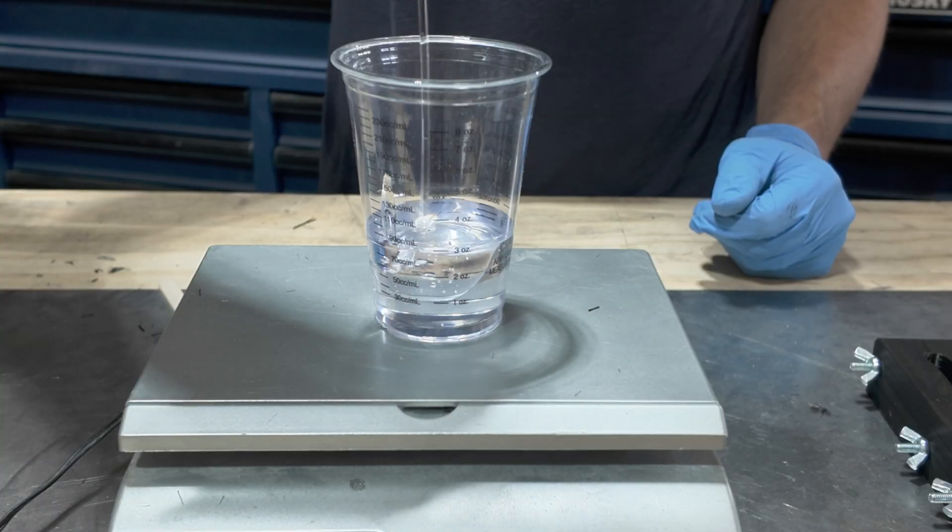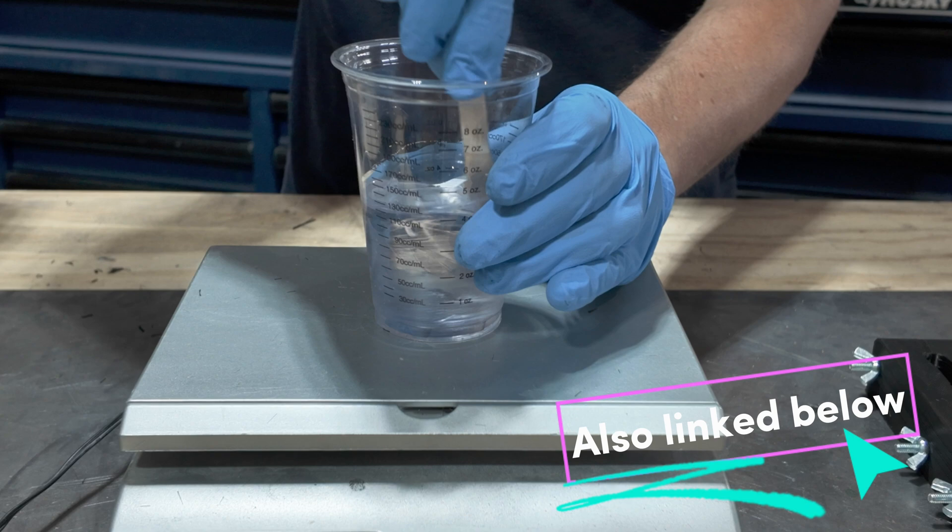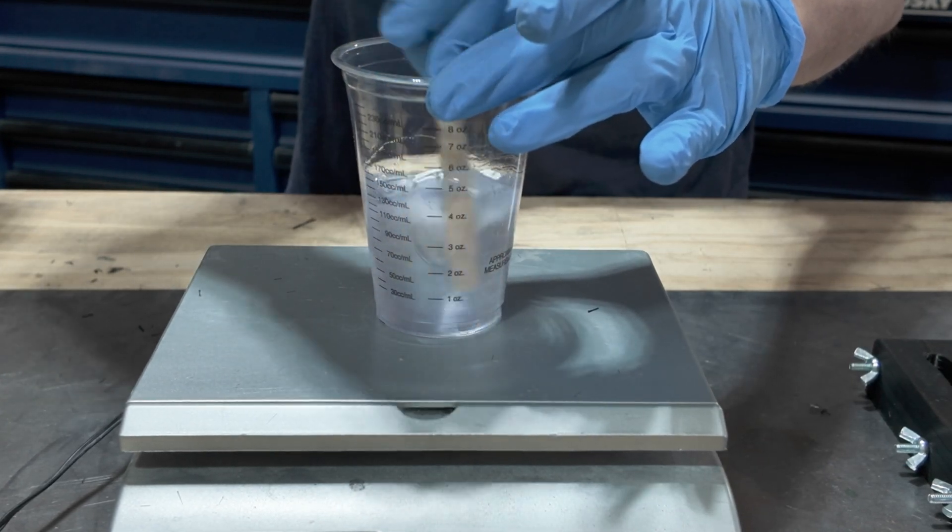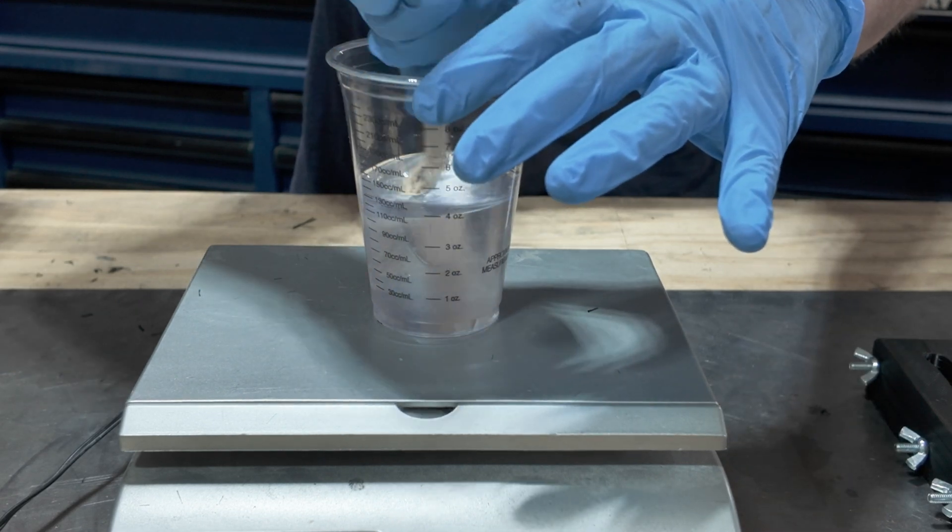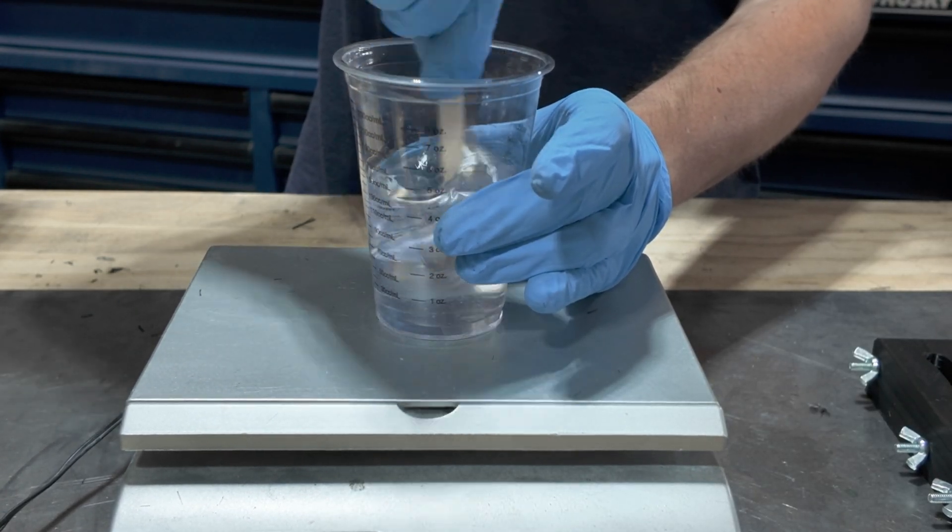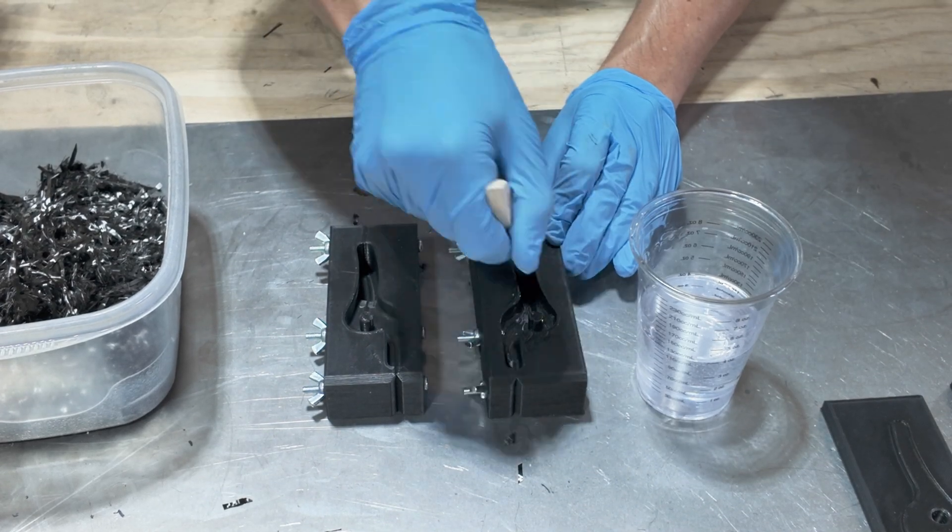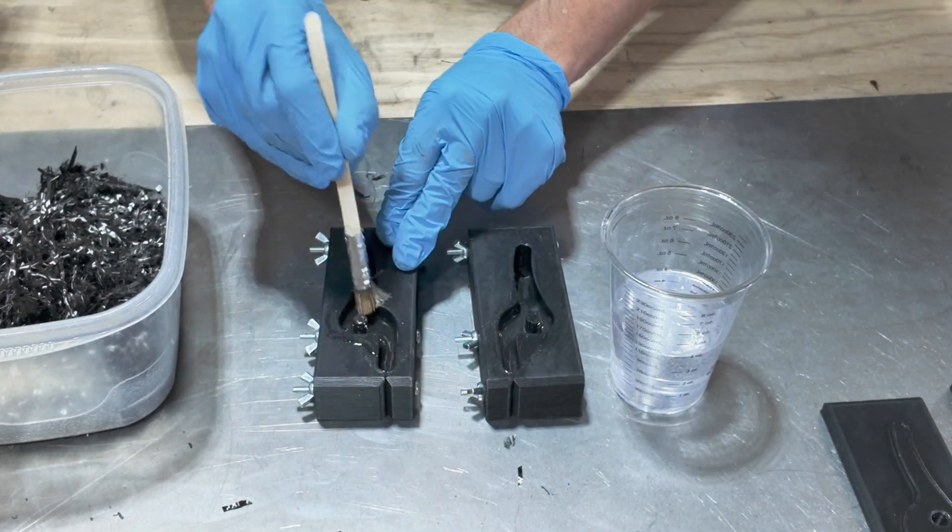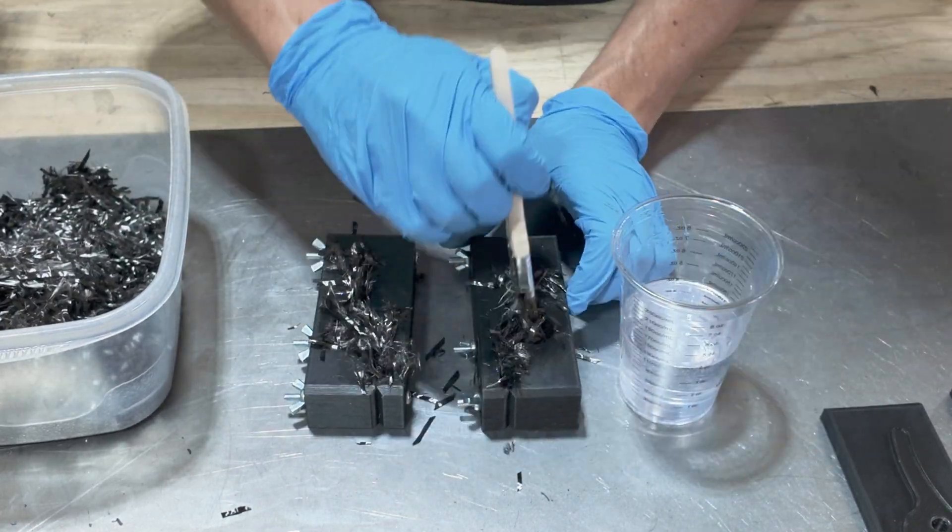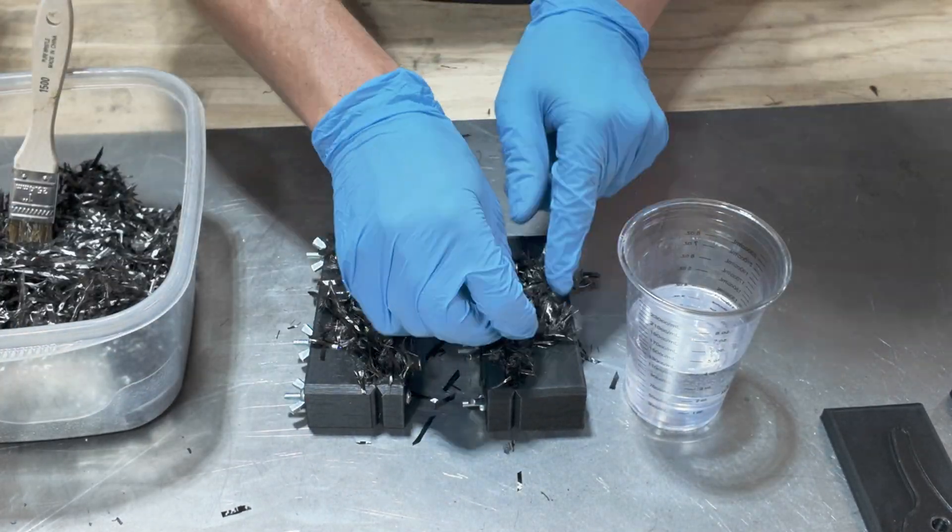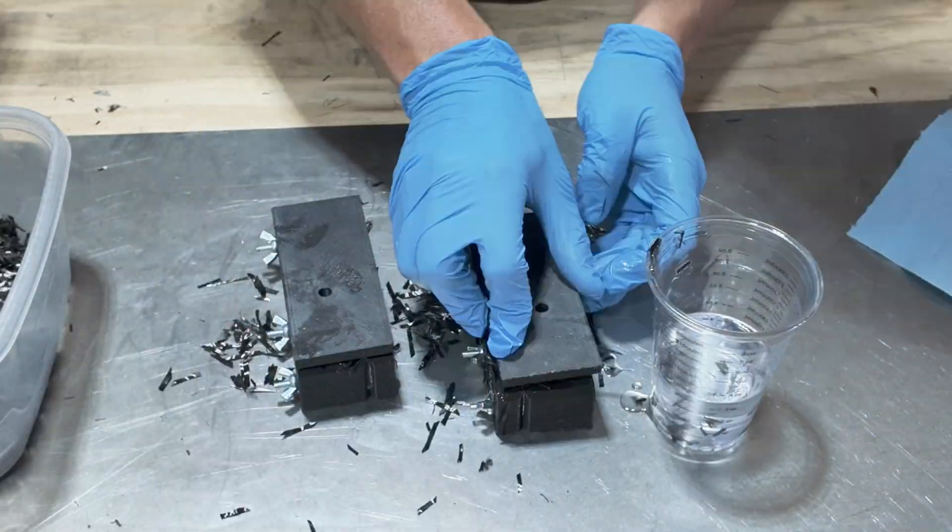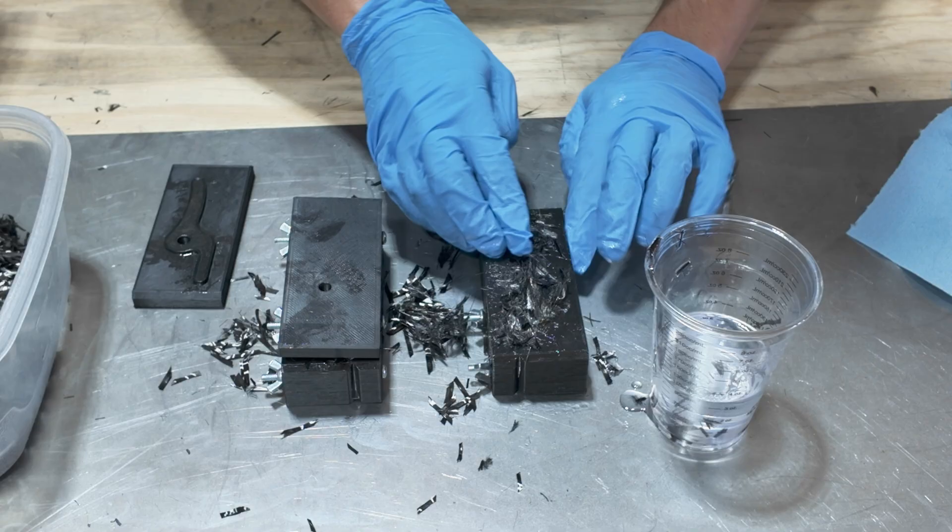Now it's time to mix up our epoxy. I just used a simple two-part epoxy off of Amazon. Since these are prototypes I just bought some cheap epoxy. I didn't want to burn through the nice stuff on the first prototypes. So mix this up really well and be sure to scrape the sides. Then it's the fun game of brushing and stuffing. You're going to want to have a ratio of about 60% carbon to 40% epoxy. This part is a little bit messy but you can keep working that carbon fiber into the mold. Be sure to clean up all the edges and stuff everything into the mold before you put the top on.